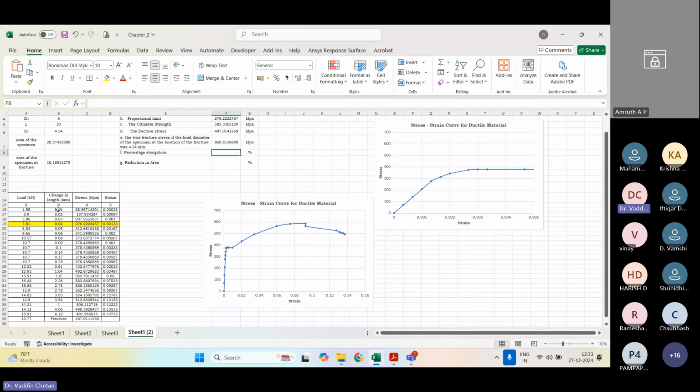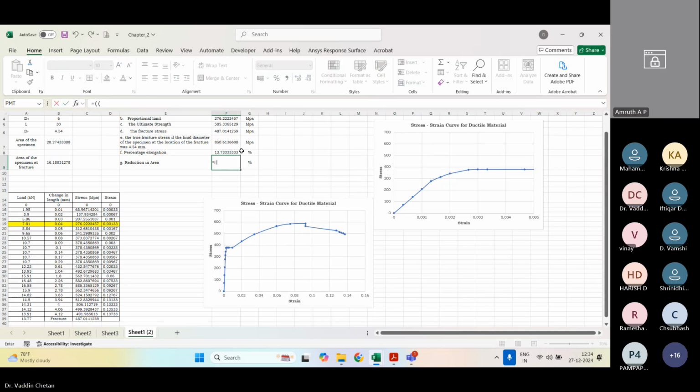Because the change in length we got, 4.12, at the end the total length of the specimen will be 34.12. So I can take 4.12 divided by 30, and multiply it by 100.